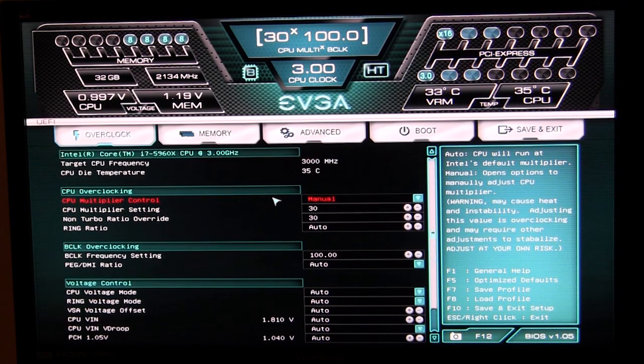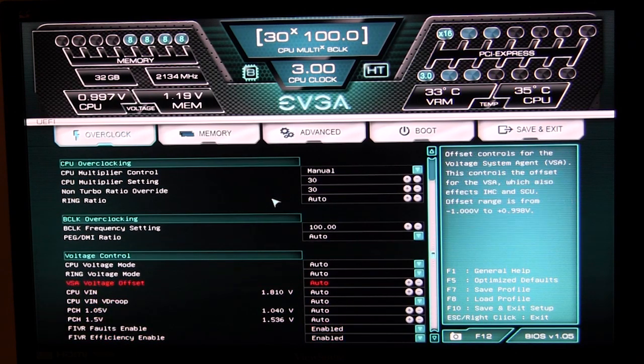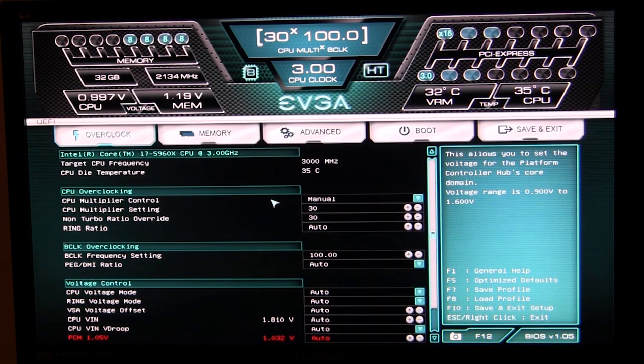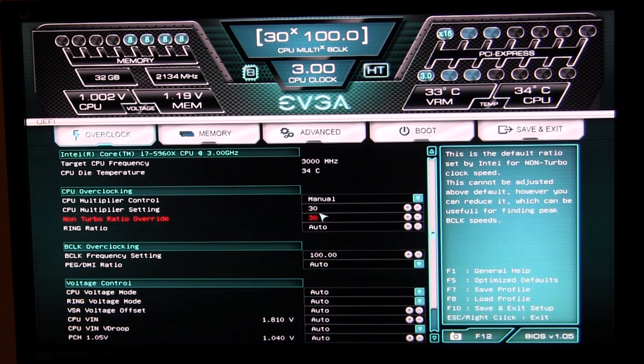Also, one thing I did want to mention about the BIOS is that you can use both the keyboard and the mouse however you like. You can scroll as well, as you can see, which I'm doing. And when you scroll over a specific setting, this will tell you over here what that setting is all about. So if you're not sure what the different settings do, you can go over here and read about it.